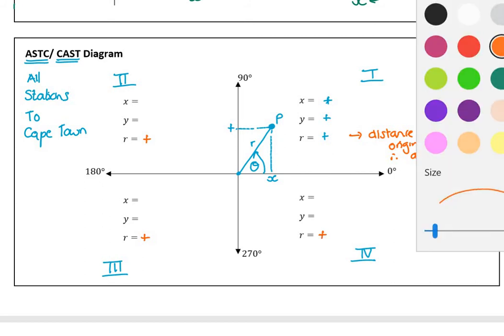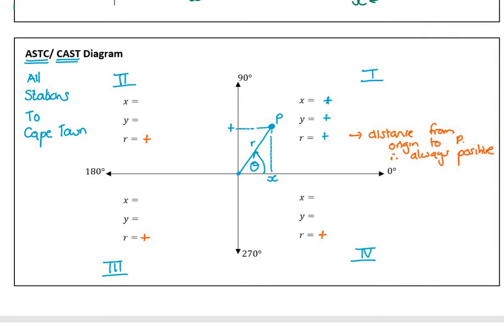So let's go back to quadrant 1. If you look at quadrant 1, x is positive, y is positive, and r is always positive, which means it doesn't matter what ratio you work out, all your ratios are positive. So that's where the A comes from. All ratios are positive here. So as long as an angle is between 0 degrees and, if I move my r all the way up to the y-axis, 90 degrees, so any acute angle, every single trig ratio ends up being positive.